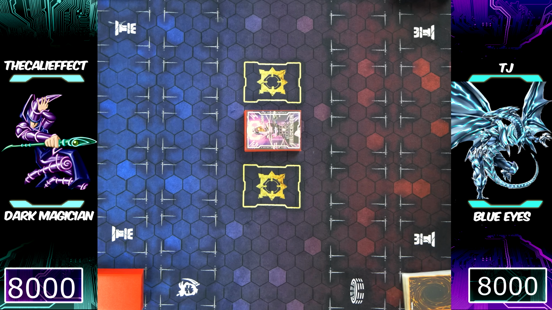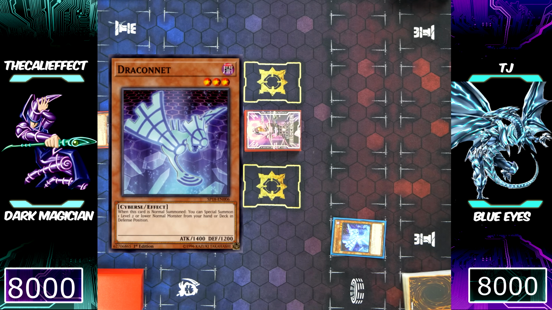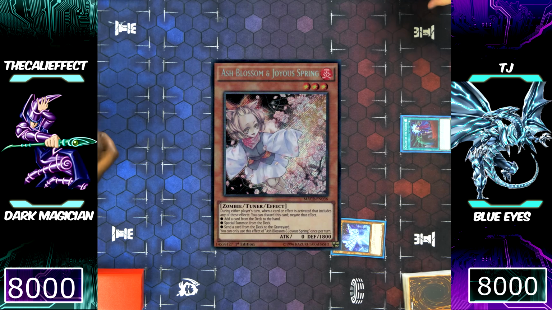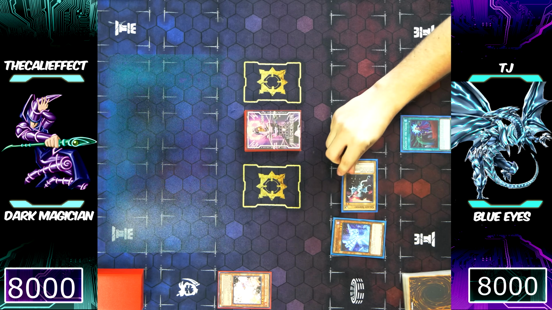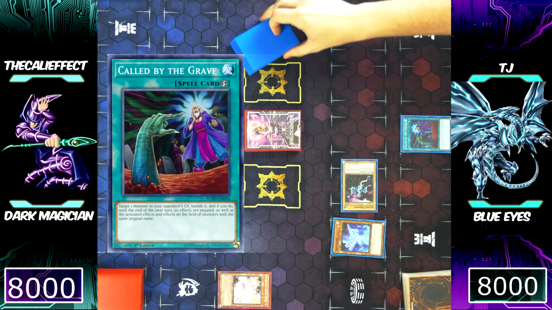Today, we're going to be watching an exciting matchup between Blue Eyes and Dark Magician. As Blue Eyes starts to go first, TJ is going to normal summon Draco Net, but it's going to be met by my Ash Blossom and Joyous Spring. Fortunately enough for TJ, he has the Call by the Grave, and he's going to be able to special summon Galaxy Serpent to his side of the field.